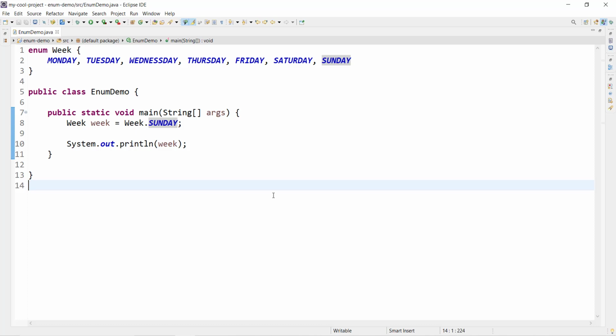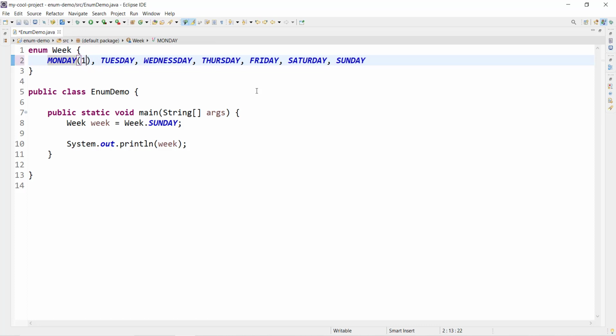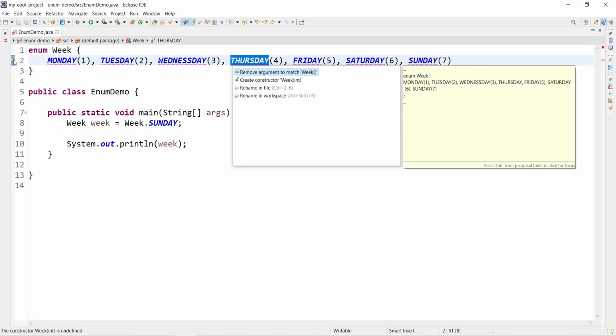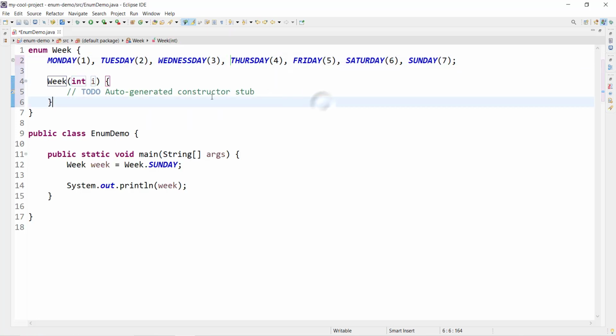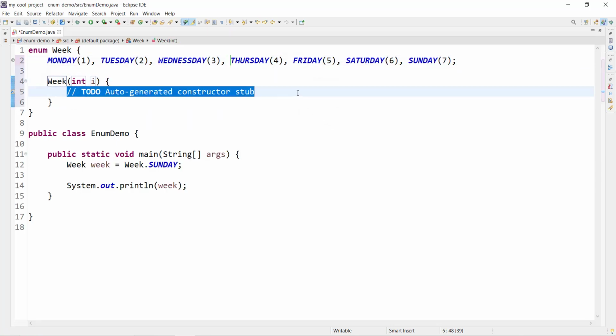I'm going to demonstrate having a constructor inside an enum. Let me define that. Now it shows errors. It shows the option to create a constructor in Week. Double click, and it has created the constructor.